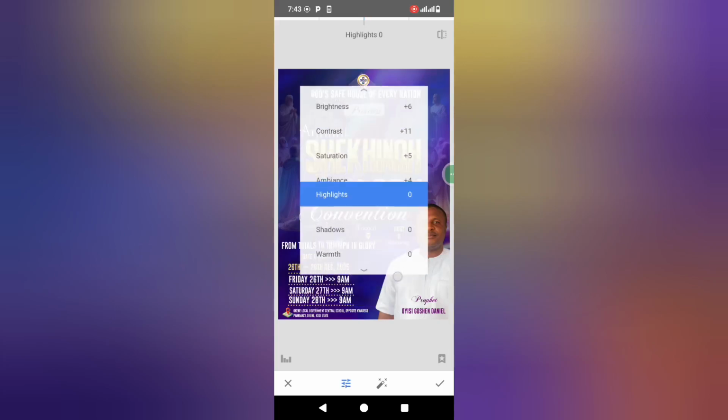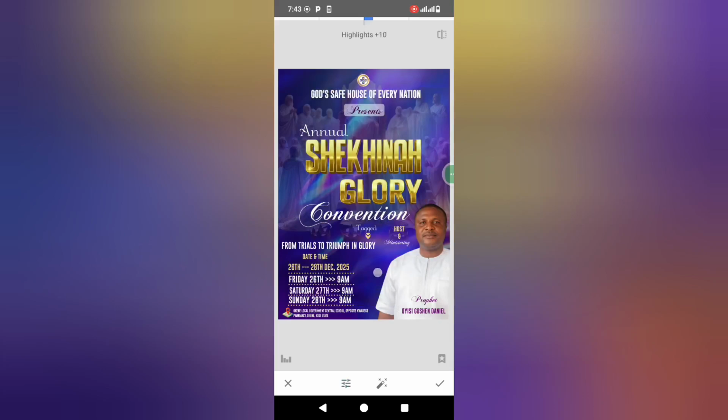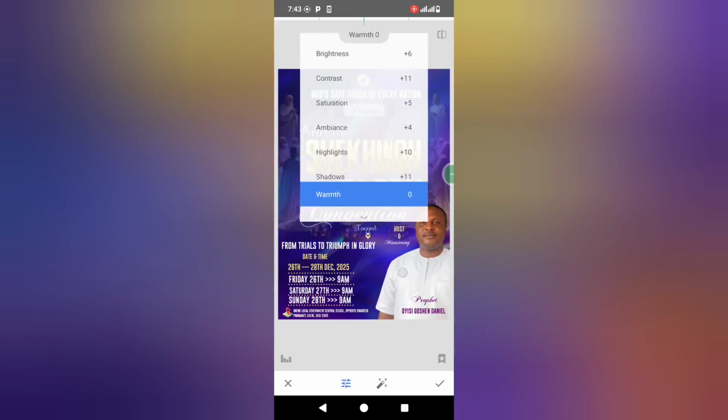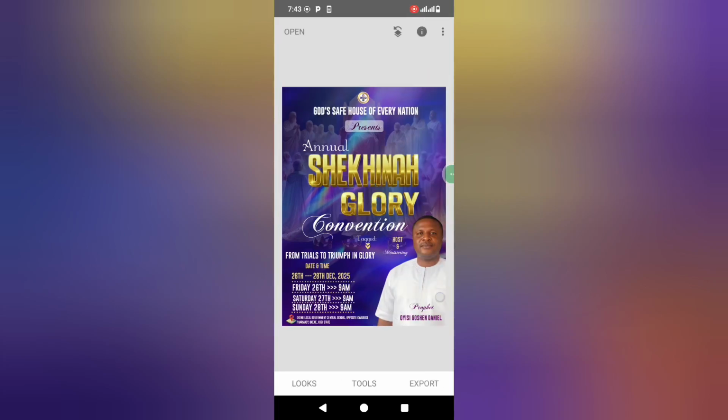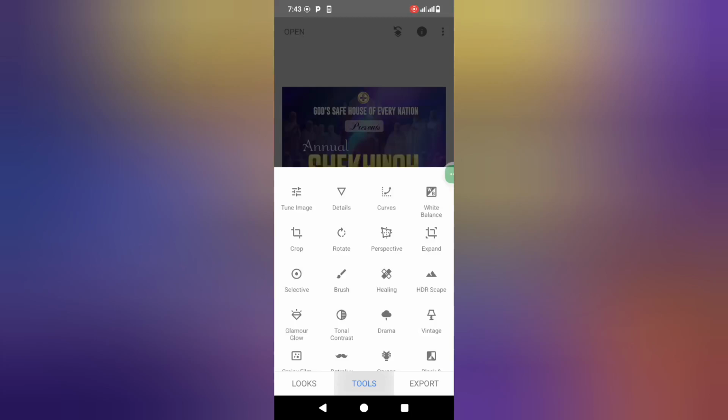Ambience, highlight a little bit, shadow, make it up 11. When applying these features, you need to be very careful. Then warmth 11. Okay, you mark the check mark and see this is the before, this is the after.